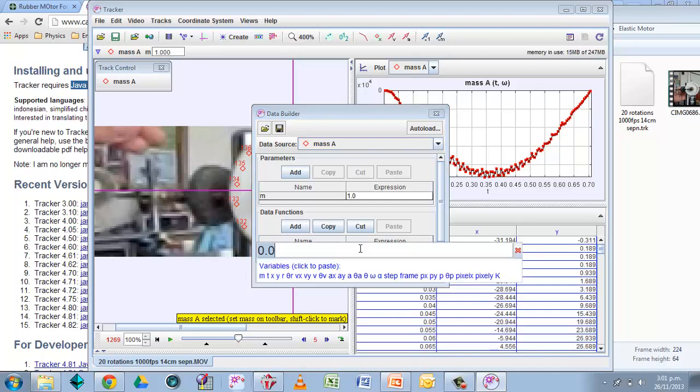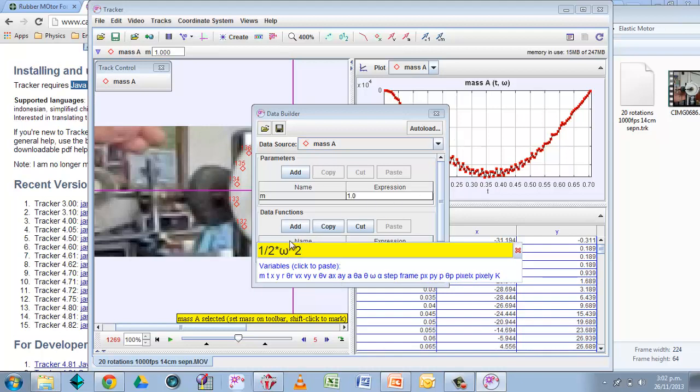And the expression for this is half times omega, which is the angular velocity, squared.